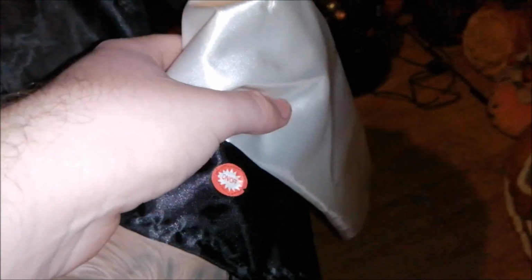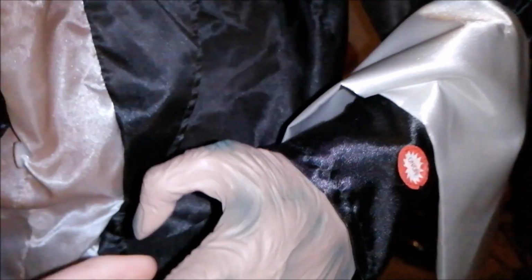And he has got a hunchback, which I really like. It really adds to his character. He's holding a handkerchief. He's got this really nice quality suit with dirt stains on it and buttons, and even a bow tie and a collar, which is a really nice effect. And let's take a look at his hand real quick.